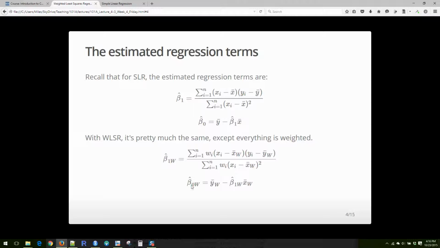Our intercept is weighted, all of this, okay? And the weighted means are, you add up the x times the weights and you divide by the sum of the weights. It's kind of customary to have the weights average out to 1, but there's no rule either. And actually, they don't always. So anyway, you do this and you get this. It's pretty much the same as simple linear regression, except we're just throwing weights everywhere.